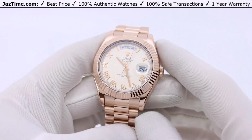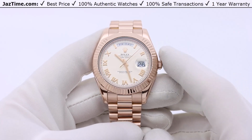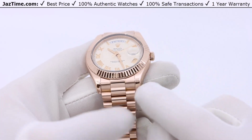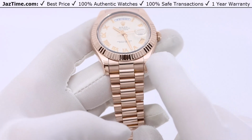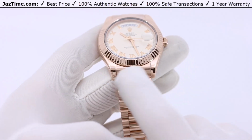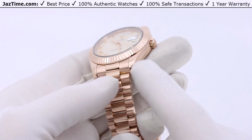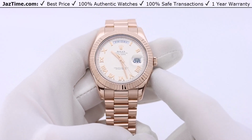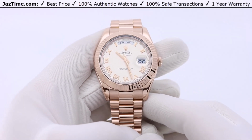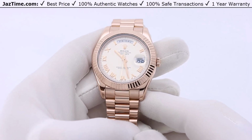Now, what is different about this one versus the Day Date 40 is that the lugs are a little bit fatter. They're a little bit wider, naturally, because the watch is bigger. In the newer Day Date 40s, the lugs are also a little bit more streamlined and thinner. Here they're beefier and chunkier. So it depends. If you like a beefier, chunkier, thicker watch, well, this would be it. If you like a thinner one, more streamlined, then you should go with the Day Date 40. Okay, but that's a little bit about the case.